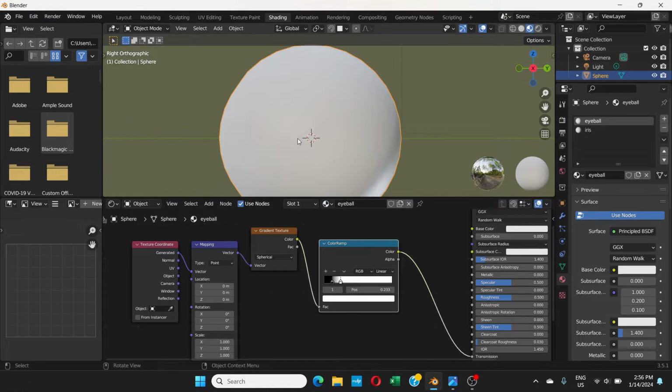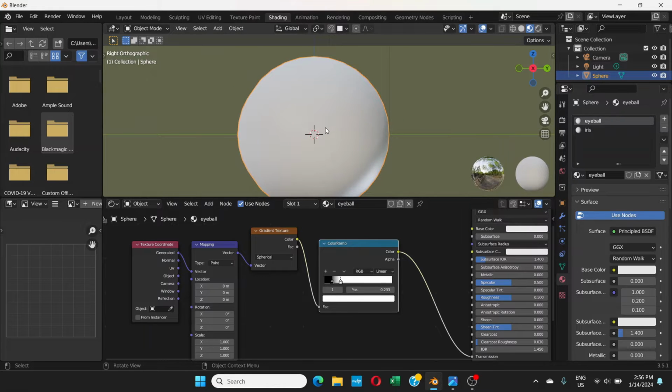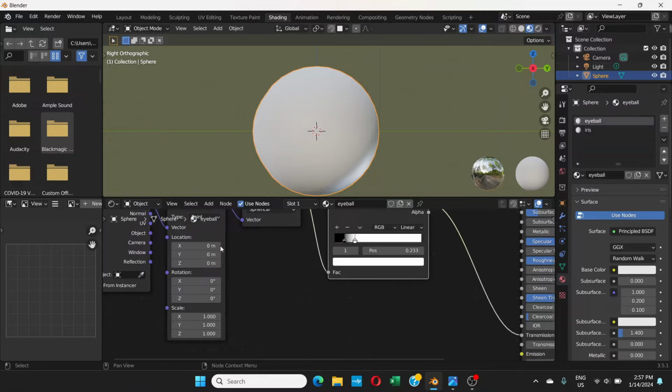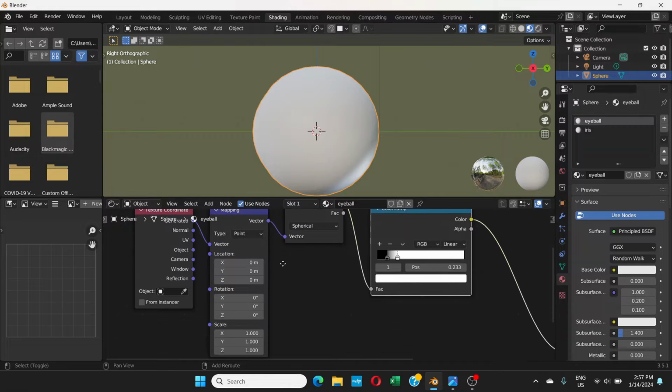Okay, if you are on side view, it should be on the bulging part, the left part. It's not happening because we need to adjust something here on this mapping node. I guess it's minus 0.5 on x-axis, 0.5.